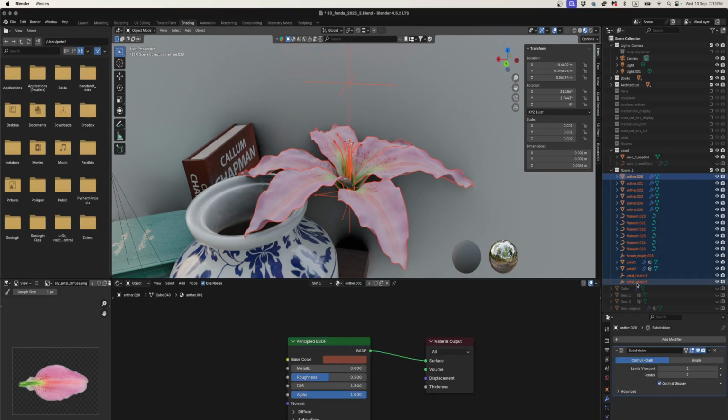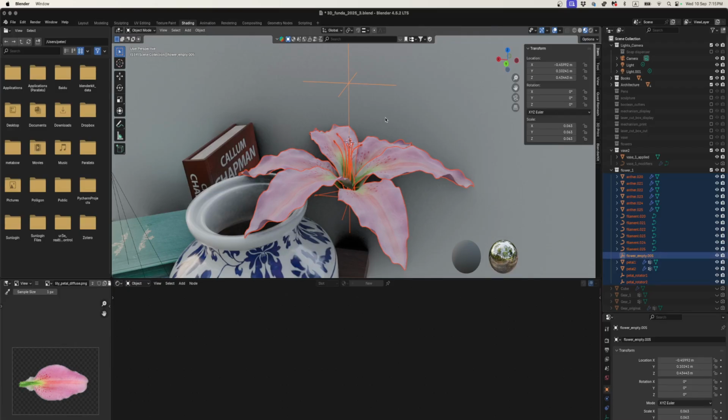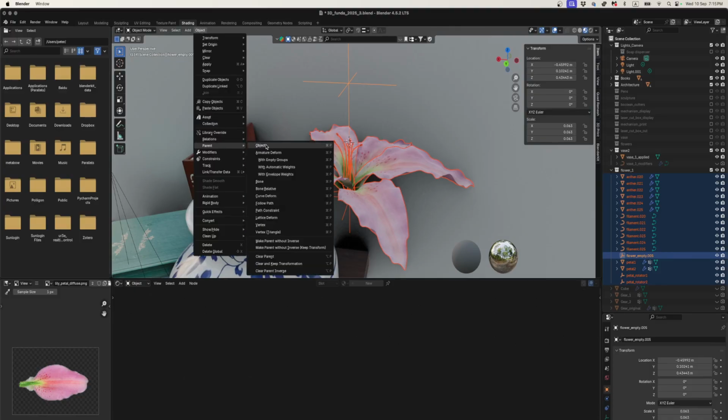So if I Shift select all of these, the anther here is yellow. I'm just going to use Command on a Mac and click flower empty. So the flower empty is yellow, and all of the other ones are that sort of darker reddy orange color. Okay, then I'm just going to go Command P, set parent, object parent to object.